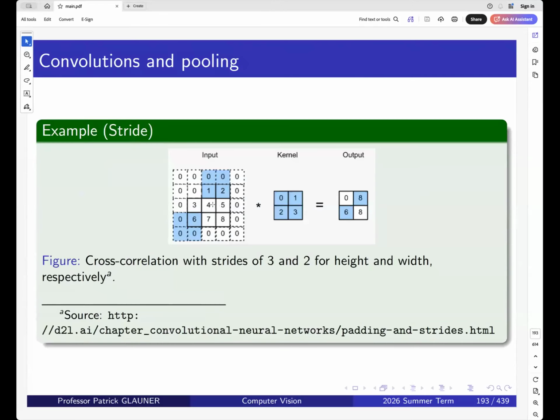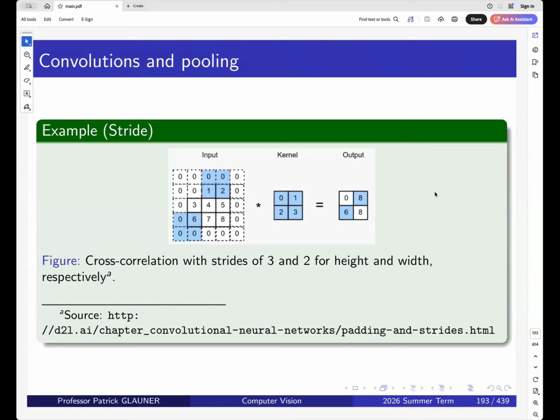Then we also have the question of how I can move this kernel around. Can I just move it by 1 pixel to the right, 1 pixel down, or can I move it, for example, by 3 pixels in the height, 2 pixels in the width? So for example, if this was the first window I'm looking at, I could move it by the height of 3 and the width of 2 to here, and not just 1, 1. Because if I move it by 1, 1, I will create a lot of features. If I move it by more, I would potentially have fewer features, but maybe they don't overlap anymore.